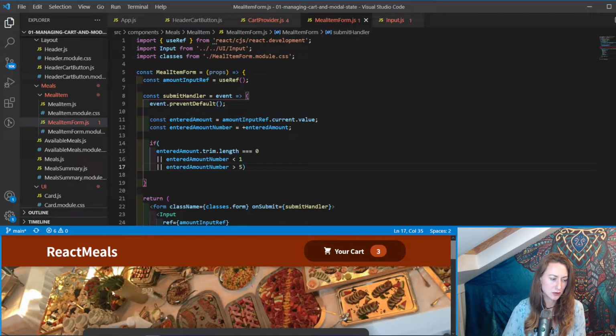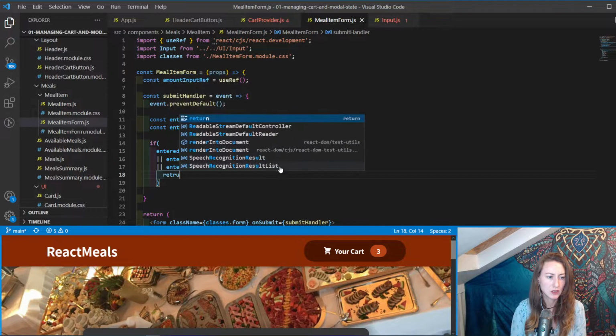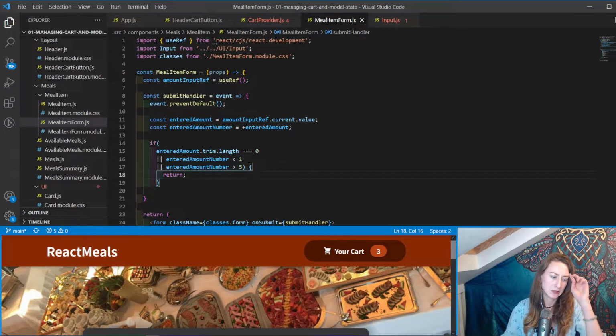So we're just adding in some validation checks here. Then we want to just return. So I don't know why you can't have more than 5 items, but that's what this code says. So we just return then in that case.